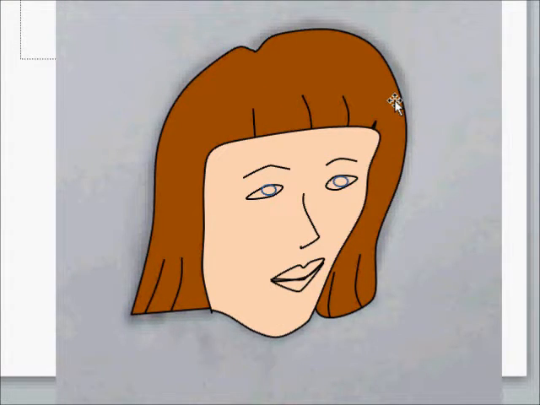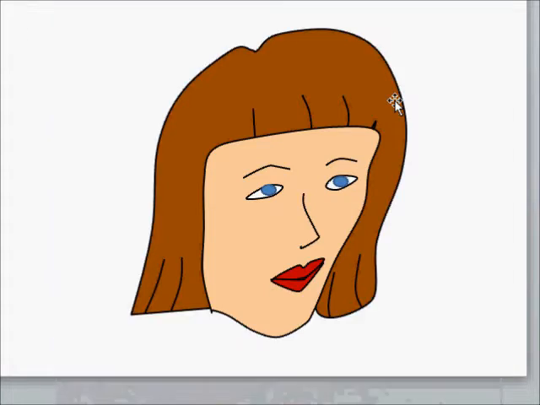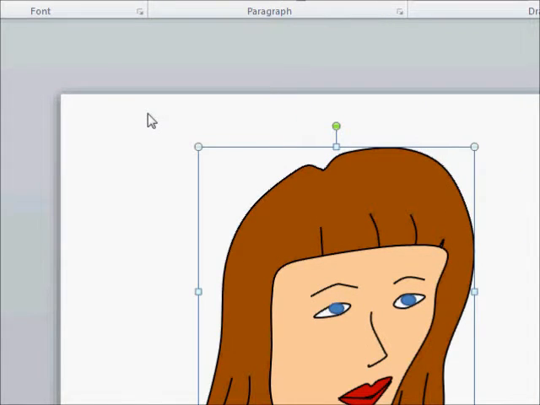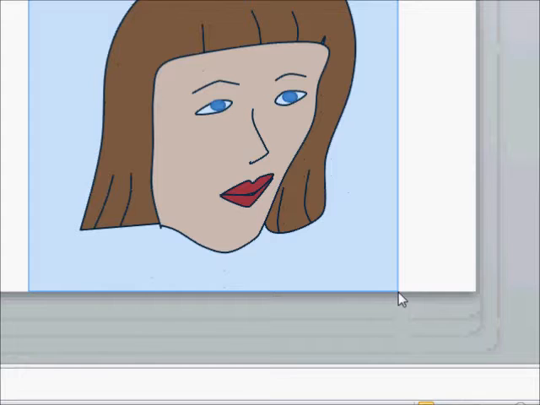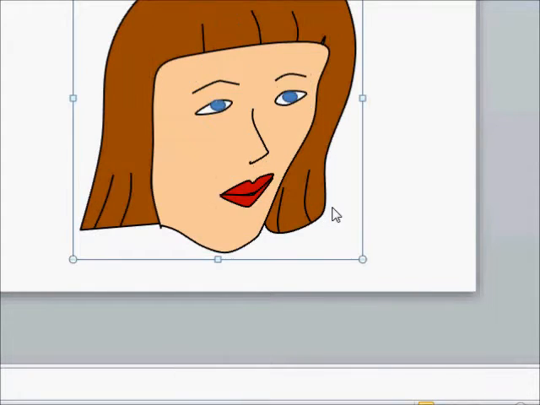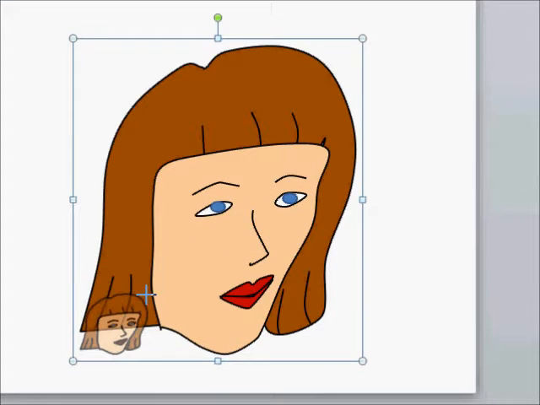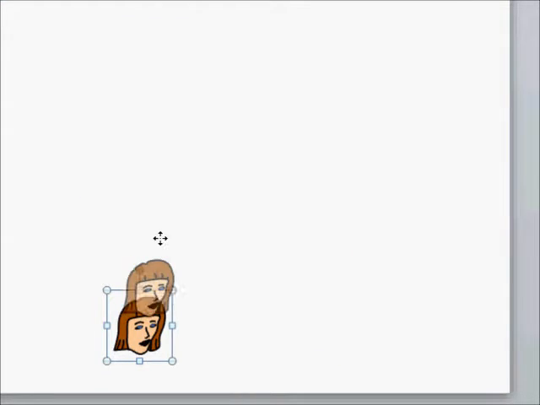Basically what I've done is filled in all those pieces, and I filled in her lips. Lips are a little red, eyes are a little blue. We don't actually care. The next step is to simply take away that background sketch, and what I've got is this. Now I've got individual shapes, and I don't want individual shapes. I'm going to select the whole thing, do my group thing again, and now I've got a head. I can take that head and put it anywhere I want.